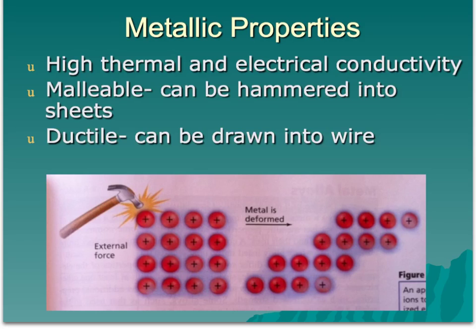A couple properties of metallic bonds. They have high thermal, which means heat, and electrical conductivity. So that means that they're going to be really good at transferring heat and electricity. Wires are usually made out of metals. They're also malleable, which means that they can be hammered into sheets. And they're ductile, which means they can be drawn into a coil or a wire. And that concludes our very brief synopsis of VSEPR theory and metallic bonding.